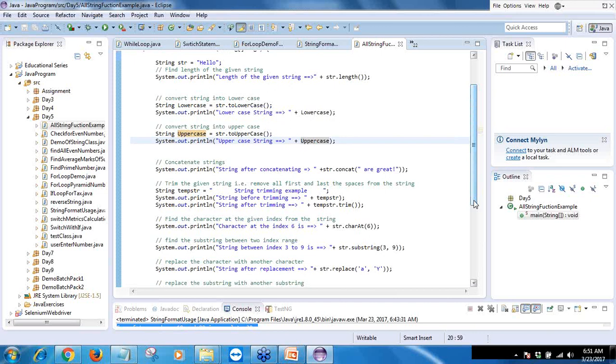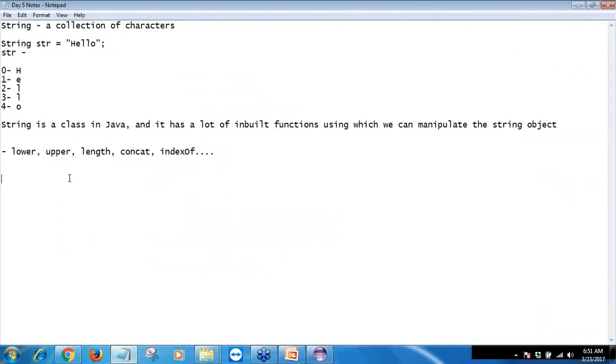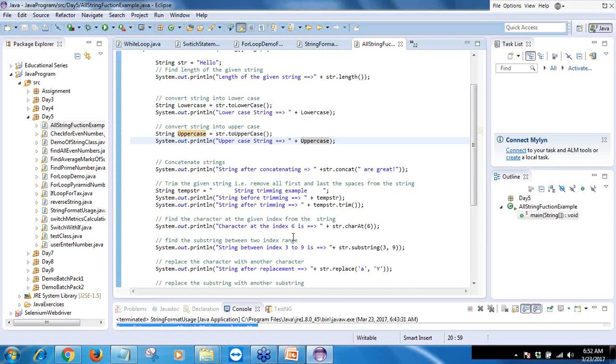How does it benefit us? When we try to compare or find a string in a given page, sometimes due to the case not matching, we will not get a match. Okay? So we would like to ignore the case. One way of ignoring the case is to either convert all strings into lower or convert all strings into upper, so that if the strings are otherwise equal in characters, they should match, and the match should not be missed just because the case is not the same.